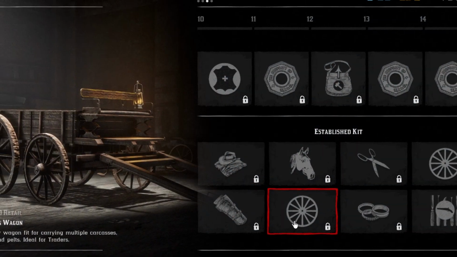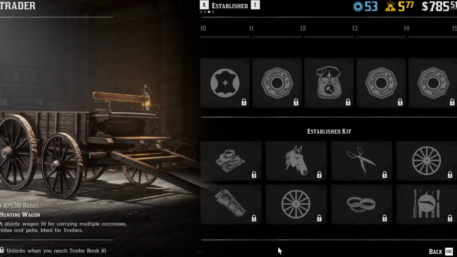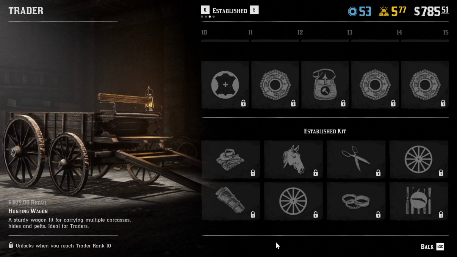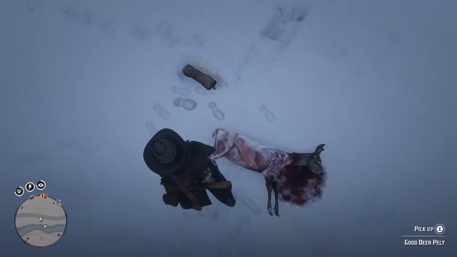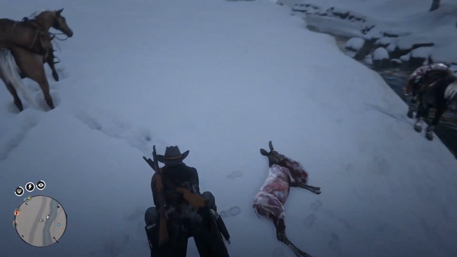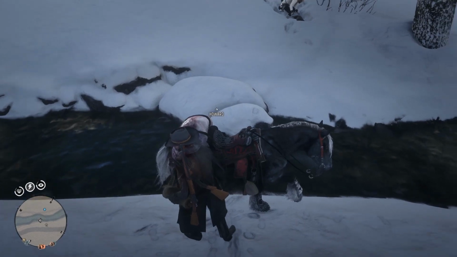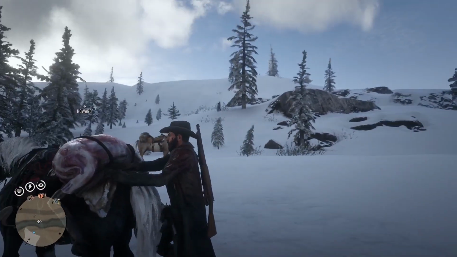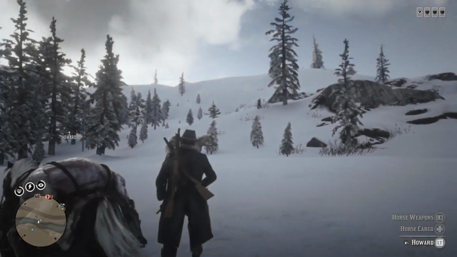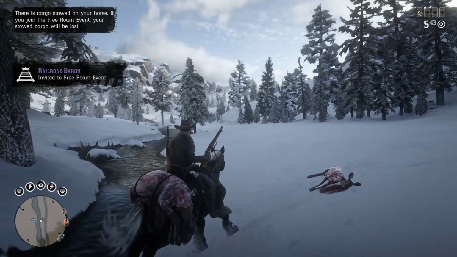At the same time, we have the Hunting Wagon. The Hunting Wagon is really, really good, because it works similar to how the Bounty Wagon works, only with carcasses and animals. You can also save animals this way. If you get a legendary animal, for example, and you put it in the back of the Hunting Wagon, you can actually log off the game, get on the game again later on another day, and you will still have that legendary animal in the back of your hunting wagon saved.